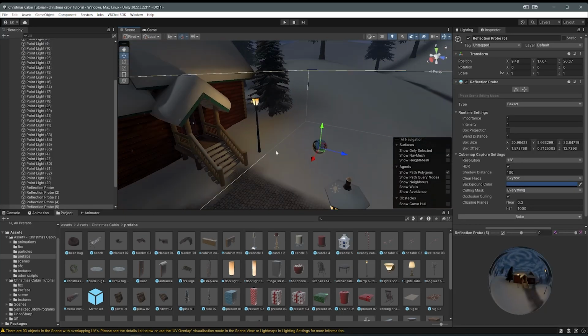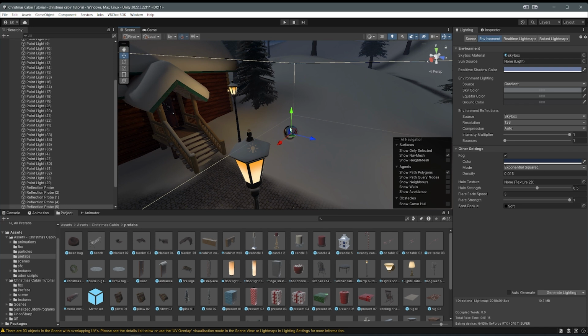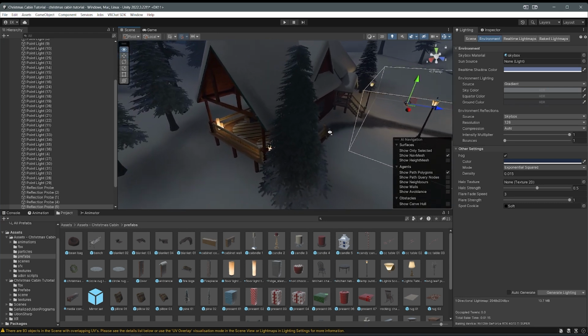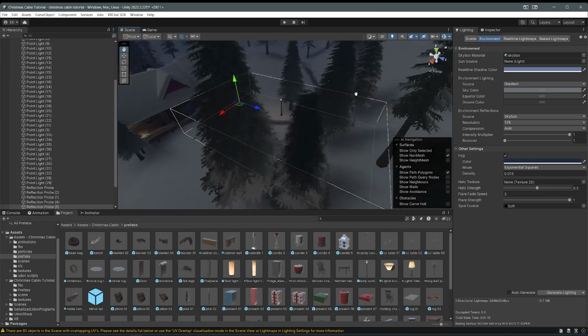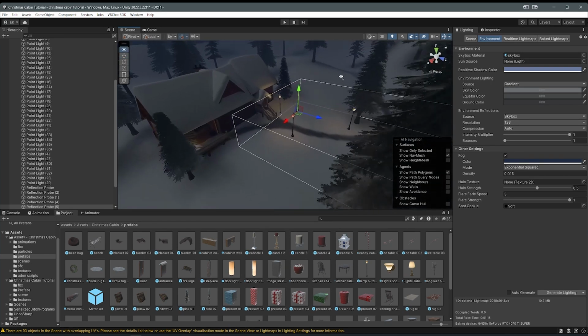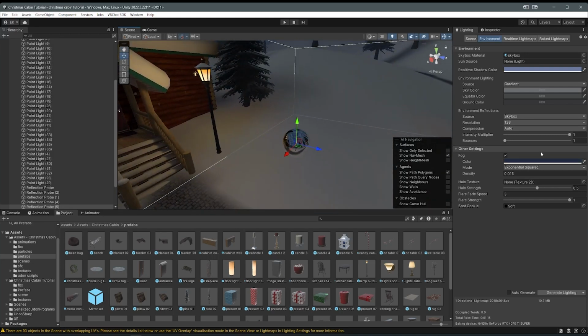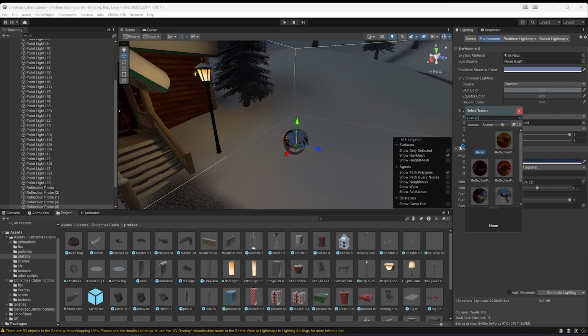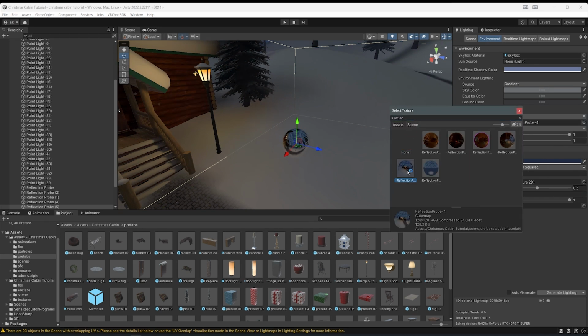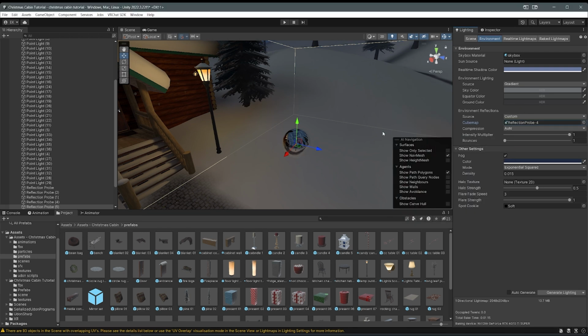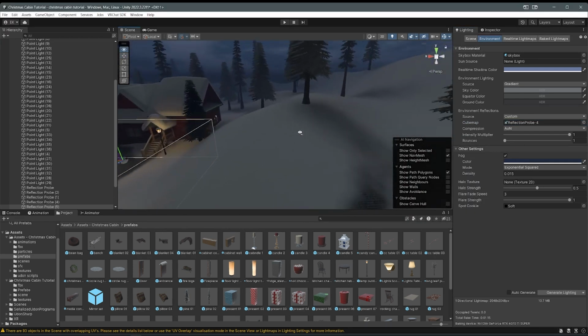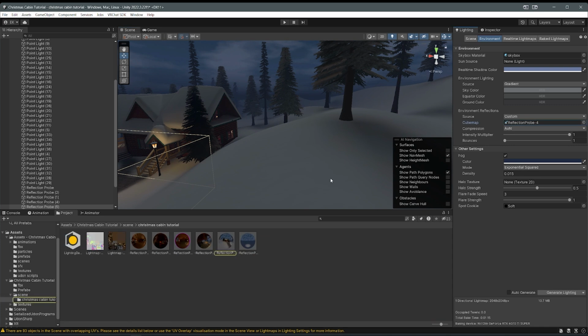So we have this reflection probe out here. I said this is going to be a special case, and that is because we need a backup reflection probe. By default, if you go to the lighting settings, go to environment, the environment reflections is the skybox. Basically what that means is if your object is not in one of these reflection probe cubes, it's going to use the skybox. I want it to use this instead of the skybox. So I'm going to go to custom, and then we're going to type in reflection probe here, and we're going to find this object, which is this one right here, and then I'm going to select it. And now if you're not in any reflection probe cube, it's going to know it needs to use this.